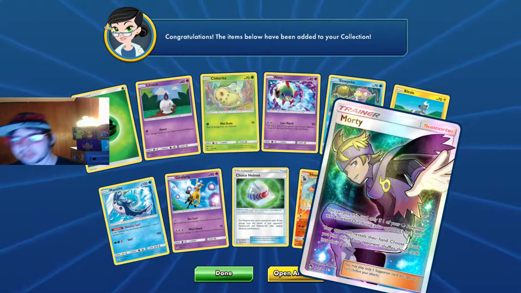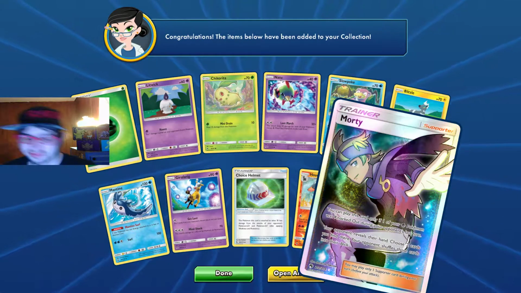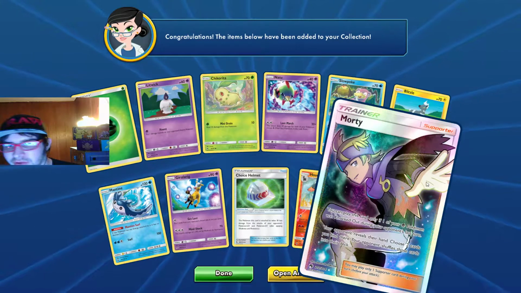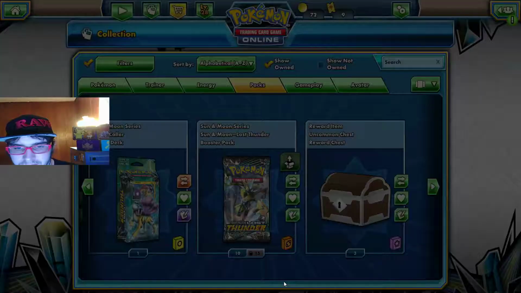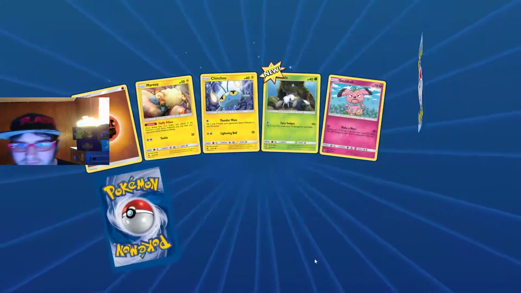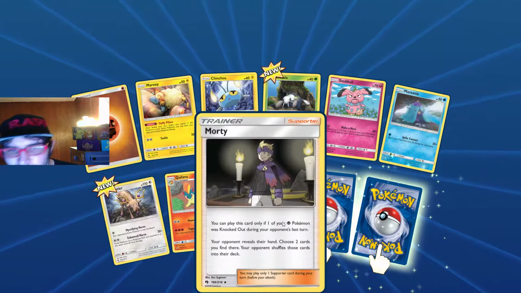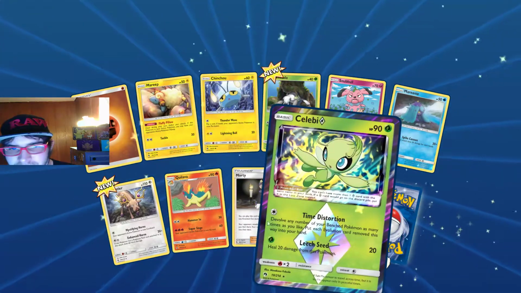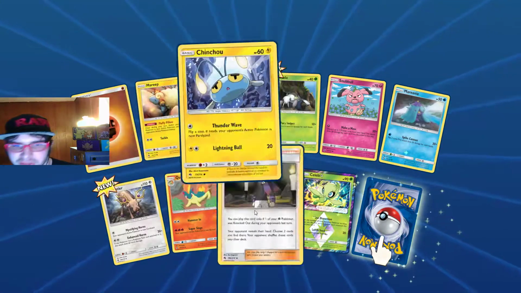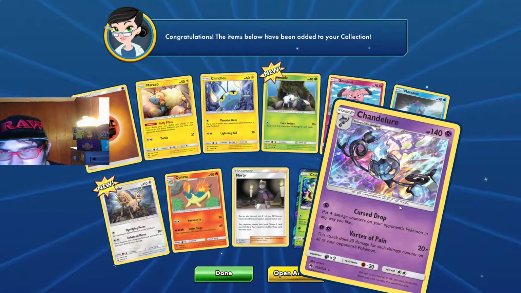Okay, Morty. Rick and Morty, full art trainer. It's a secret rare. It's awesome. I want to get this card in real life. I need to get it. It's a cool card name, Morty. Back-to-back Mortys. The cards will have a regular version, a full art version, and then a secret version. Some cards, not all cards.